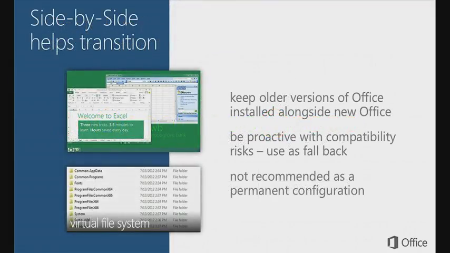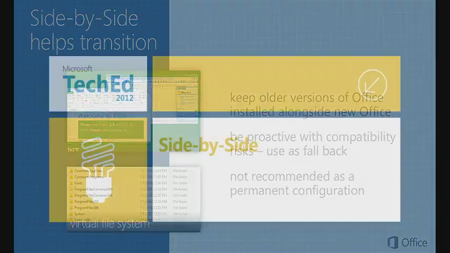Exactly. Every single time. So again, side by side, it's an aid. It helps you transition. It's not going to be the perpetual thing that you're going to want to run. Eventually you're going to want to wean people off of the older Office build and get them to run the newer one so you don't have two apps doing the same thing. So it's not recommended as a permanent configuration, but it's something you can use to help transition to the new version. A lot of marketing guys will say, hey, side by side solved all problems, it's cured world hunger, but actually it's something you want to use just for a few months as part of your transition.